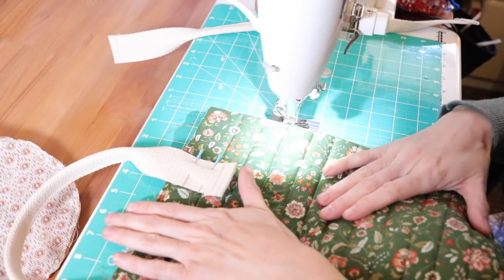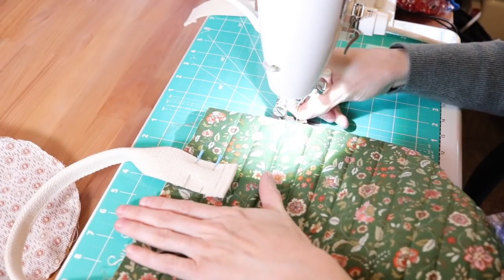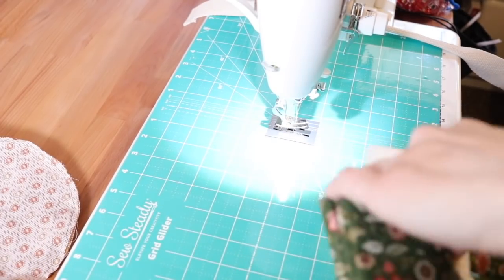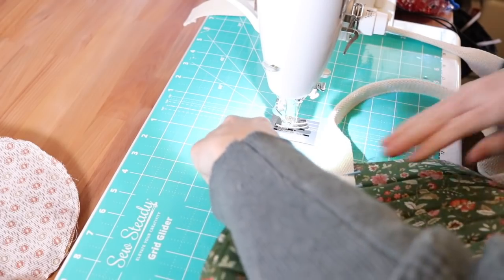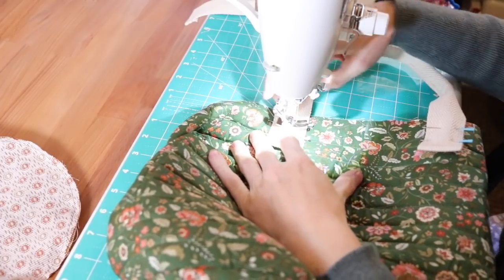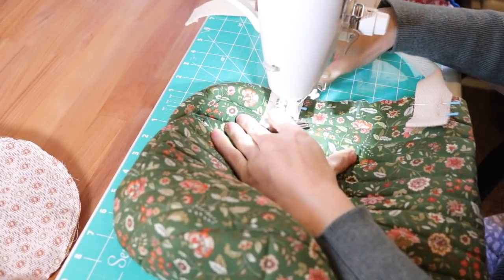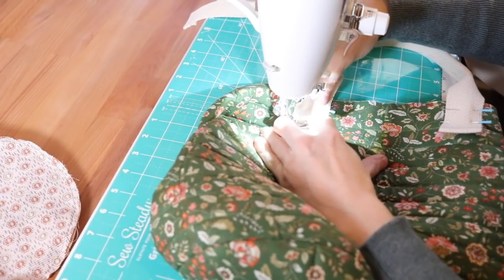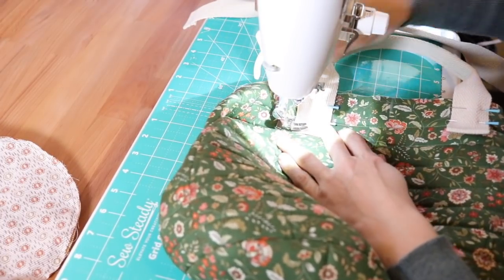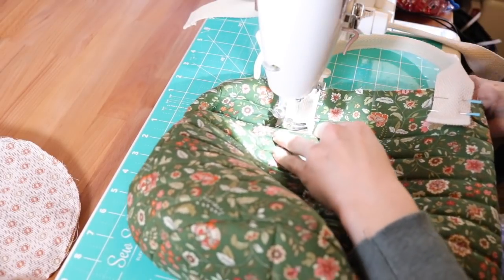I have my gridded sewing mat on my sewing table right now. I'm going to go ahead and stitch this handle on because I don't want the pins scratching up the surface of my sewing table. So you can get really creative with attaching these. You can make a little gridded X pattern on here. I'm just going to use the lines that I've already stitched as my primary lines to hold these down. And then you can go ahead and add more if you want to. Again, this is the really fun part of bag making and bag construction, is that you can really play around with the details.